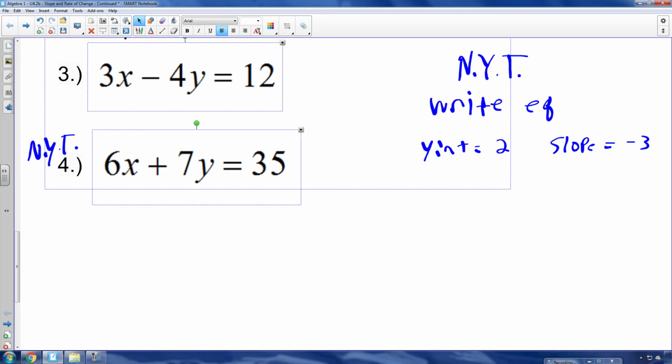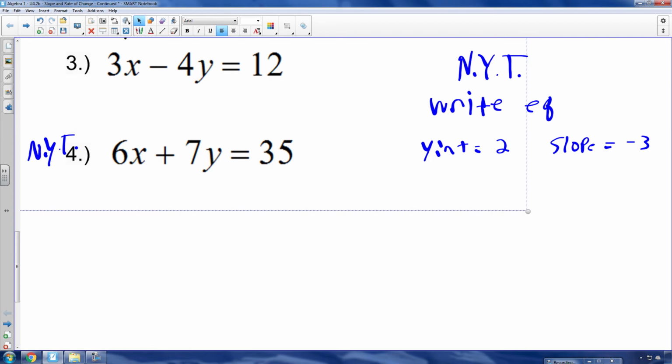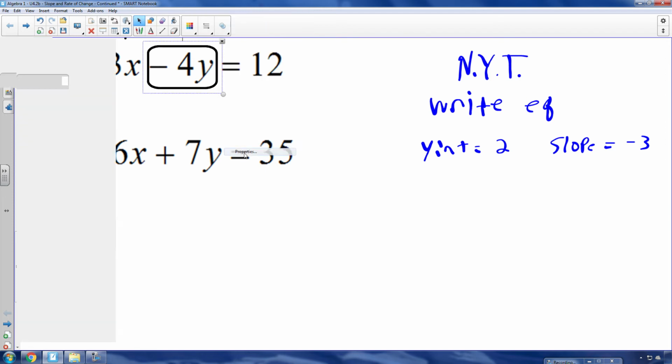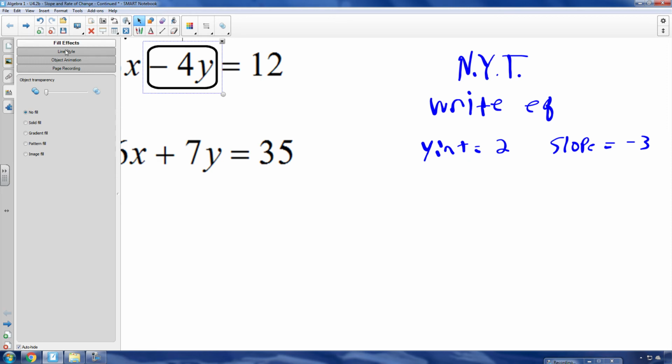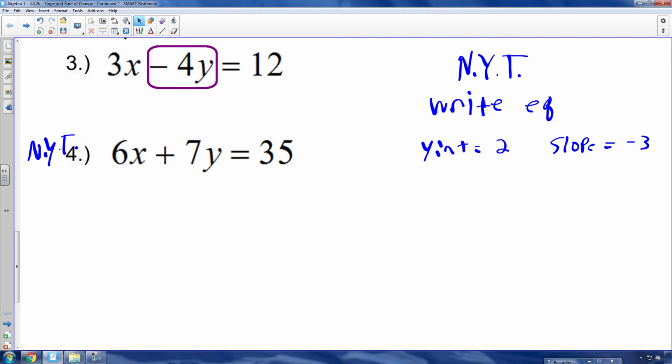So if we look at number 3 for just a moment, we want to get y alone. The key is to get y alone. So here's how I do this. I bubble in the y. I've always done it this way for people that have had trouble understanding this, so why not all? Let's look at it this way. And I'll make it in like a purple bubble. And I'll say I want that purple bubble alone.